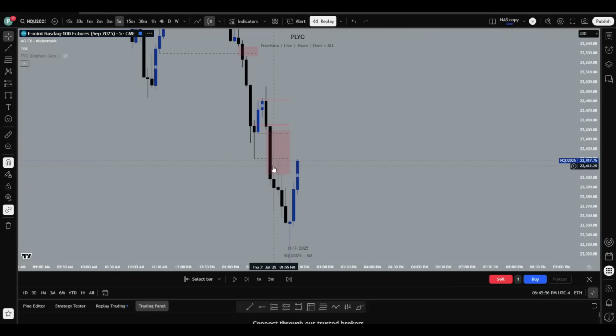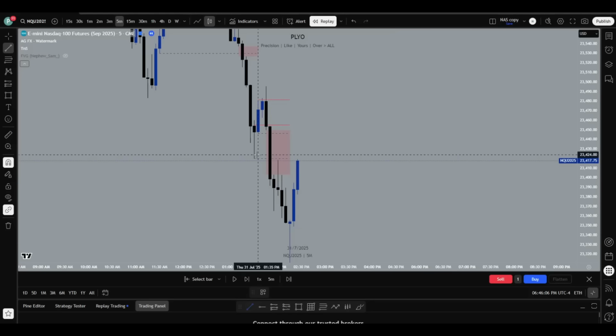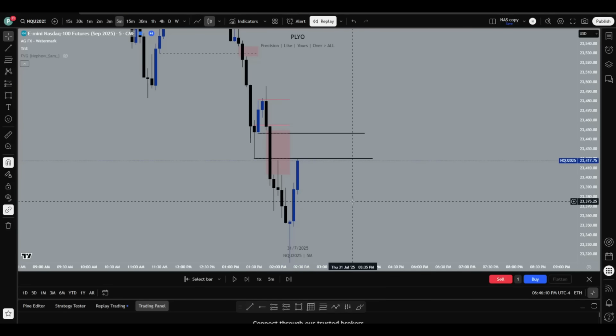You can see there are 2 entries here with version 2 unchecked, which means we're on version 1 right now. Because remember, by default, it's going to be unchecked. That means you're on version 1. You can see there's 2 entries here, one here and one here, which means version 1, you can take your pick because you can take your pick on if you want to choose the lower entry or the higher entry.